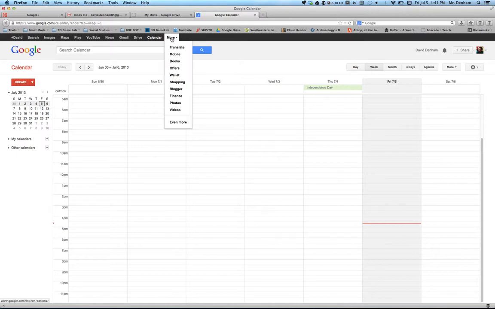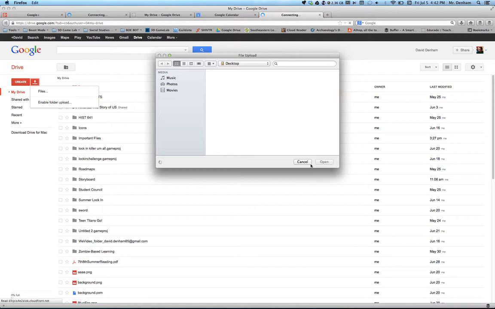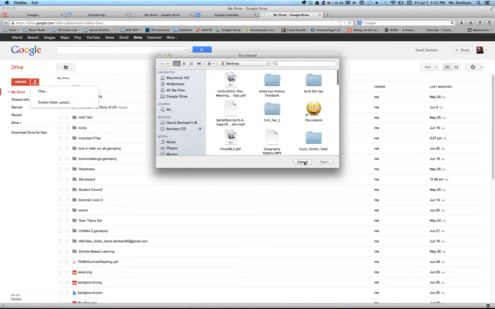Okay, from there, you can click on More, and there's two more things I want us to look at. See, both of them are photos and videos. This is where, if you go back and look at the Google Drive, there is an option for you to upload files. That can be pictures, videos, documents, PowerPoints. You can click on it, click on files, and if you're on a Chromebook or if you're on a laptop, or even if you're on your phone, there's an app for this. Even if you're on your phone, you can upload stuff from your device.